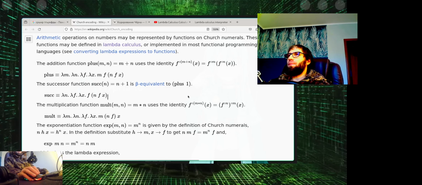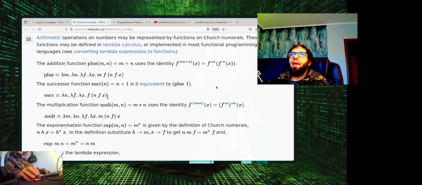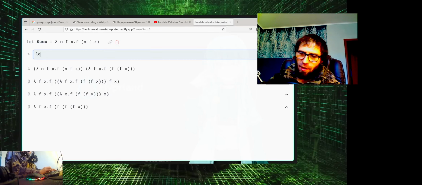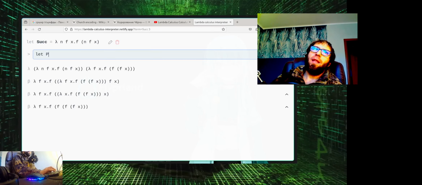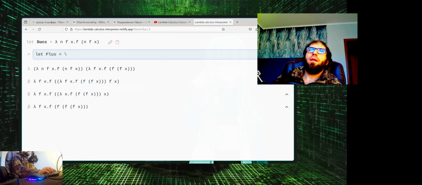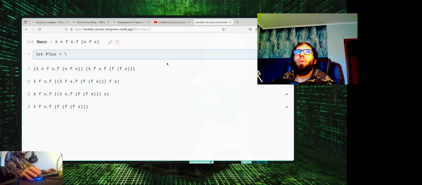This is the plus. Okay, let's look at how we can do this in our lambda calculator. Let's go here and define the plus function as a lambda expression, which we have on this wiki page.